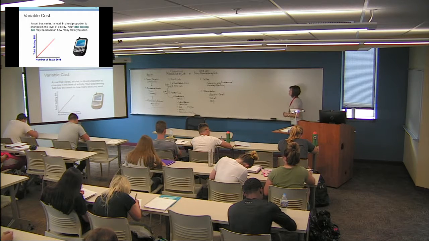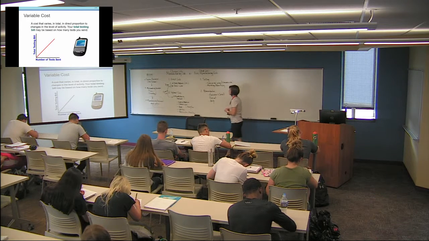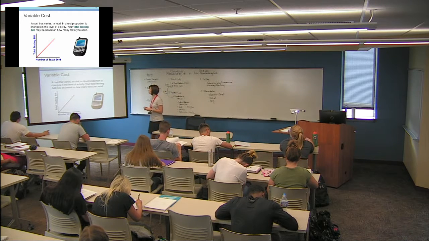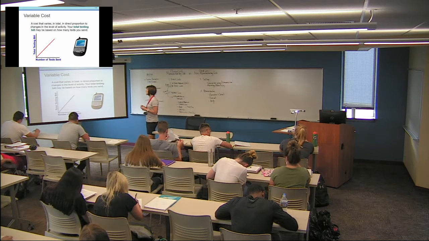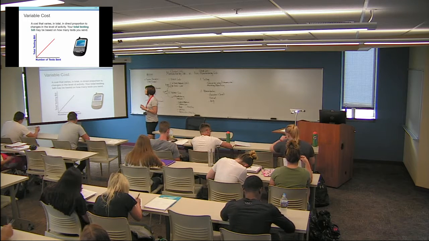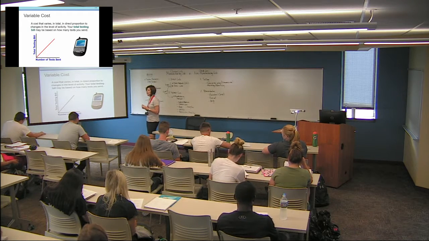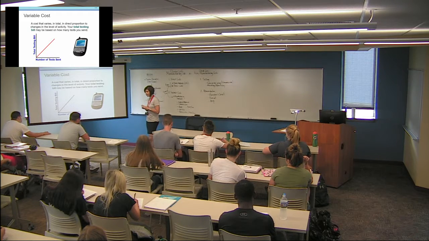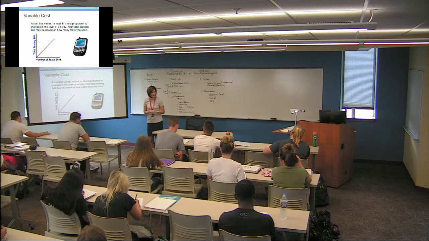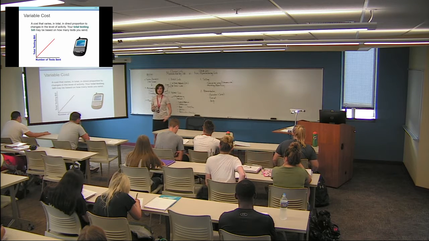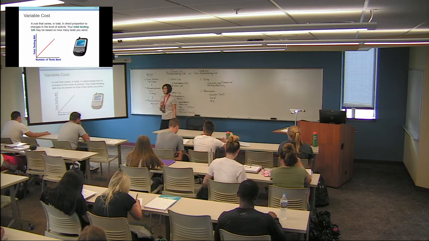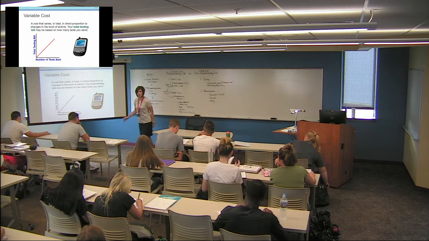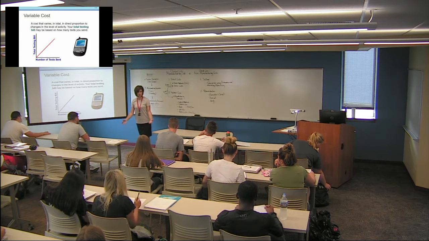Now this is a really old example, so dated, but they use an example here. A cost that varies in total in direct proportion to changes in levels of activity. Your total texting bill may be based on how many texts you send. We know that's not the case anymore, right? We all have unlimited texting. So you can send 5,000 text messages and you're going to pay the same price as if you only send 500 text messages.